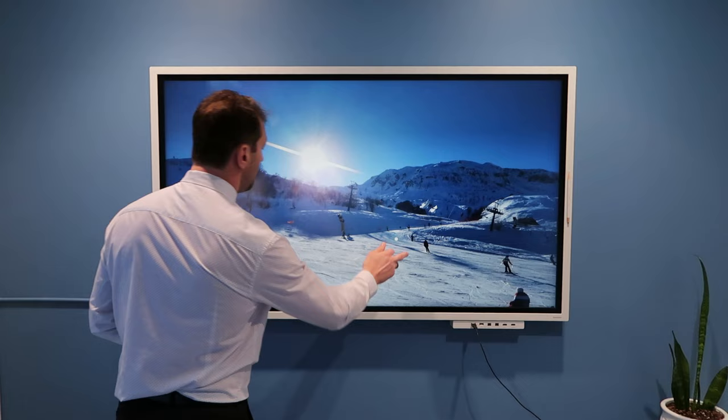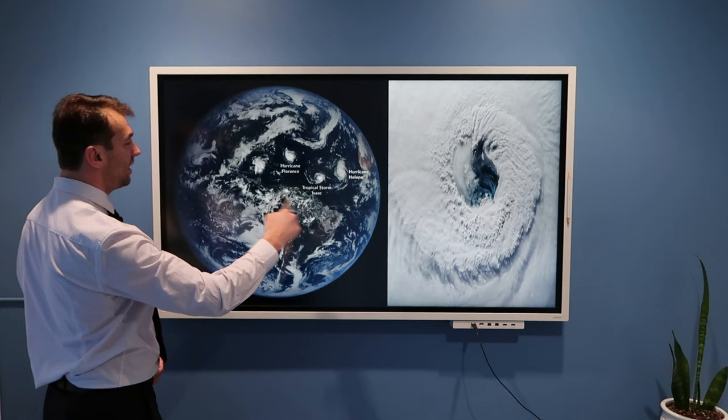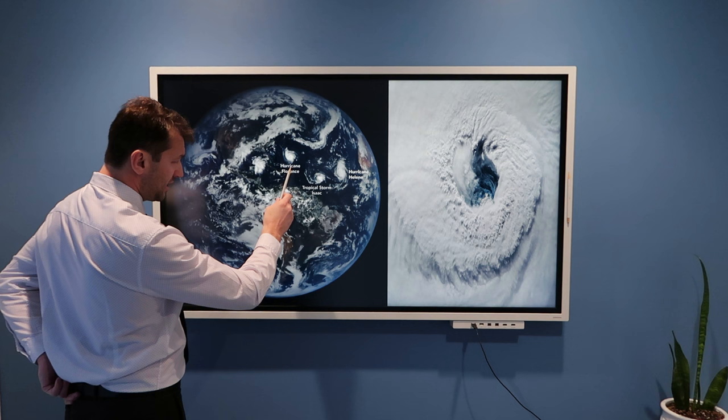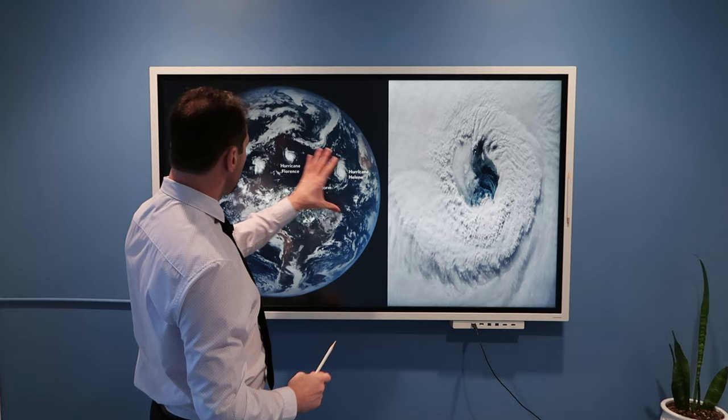Then, of course, we have to talk about hurricanes. Here is a satellite view of great Hurricane Florence. And when Hurricane Florence happened, there were two other trailing hurricanes, Isaac and Helena, which were not as strong as Hurricane Florence.